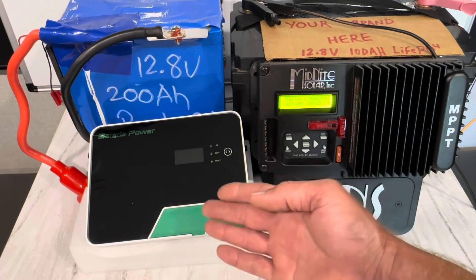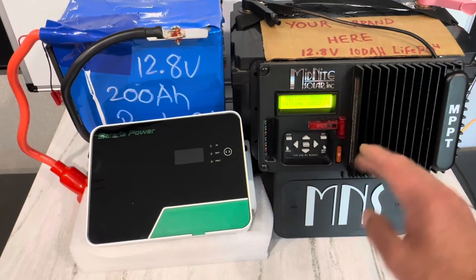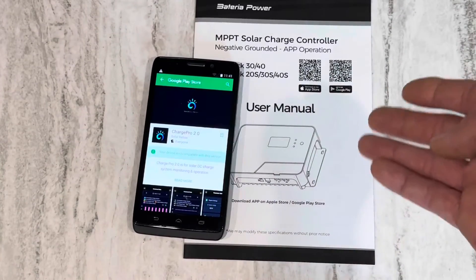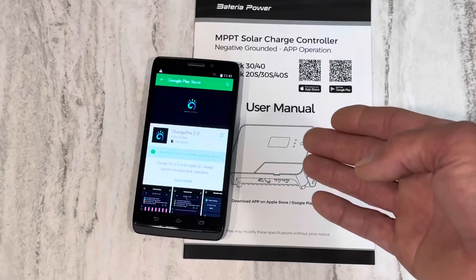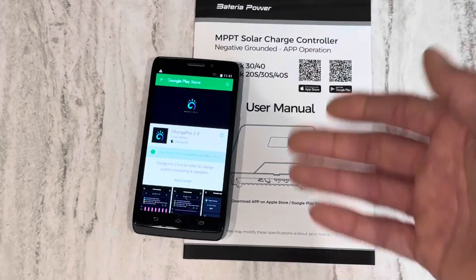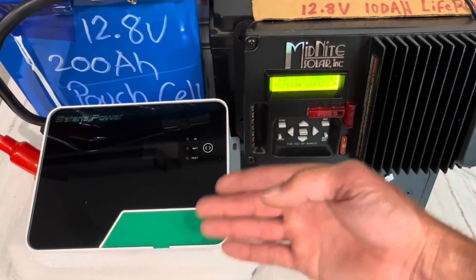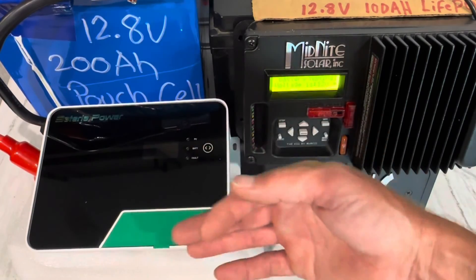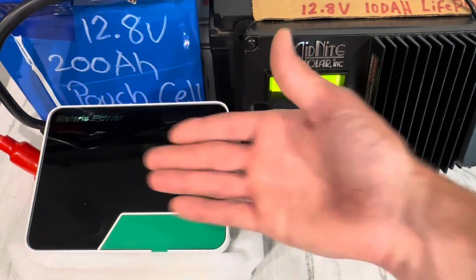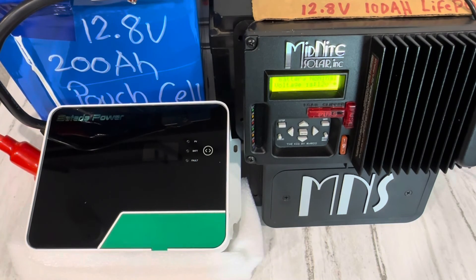If you like apps and all that, go for it, but I like being able to adjust it right here on the fly. If I took this out to somebody's house in the middle of nowhere, I can set it up and run it right there. If you don't mind your GPS being tracked and your internet permissions being provided to a third-party app, and you're into having apps on your phone, this might work out great for you. But in all fairness, it appears to be a quality unit — but without adjustability without having to use an app, it's a deal killer for me. I'm assuming it's probably a decent controller — it's thick, heavy duty. I'm not going to use this one; I'm going to offer it to some local preppers in the area. Different strokes for different folks.